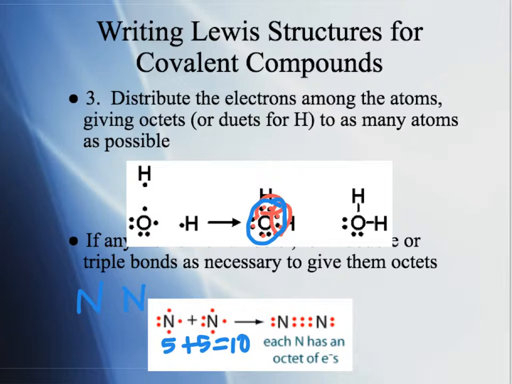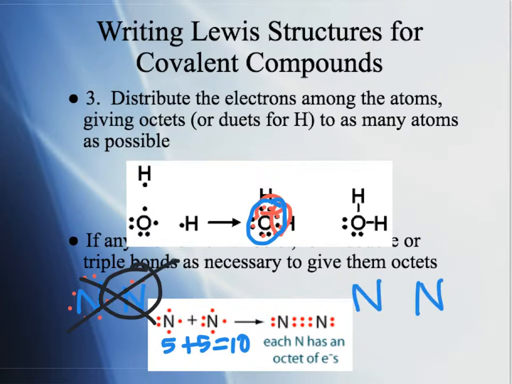And so if you're trying to make dots, 1, 2, 3, 4, 5, 6, 7, 8, 9, 10, okay, shoot, we ran out of dots, and this nitrogen over here only has 4 valence electrons total, and that's not an octet, so that is not going to happen. So you've got to do some trial and error and say, well, okay, perhaps it's a double bond. So 1, 2, 3, 4. Okay, 5, 6, 7, 8, 9, 10. That still doesn't work. Okay.